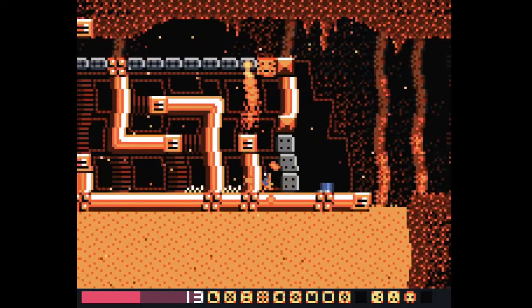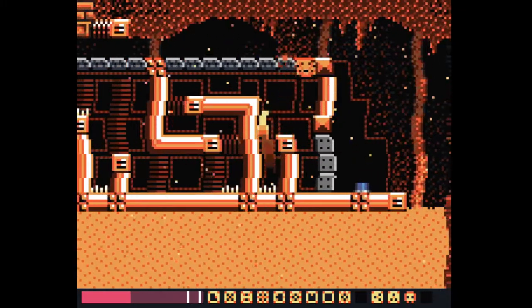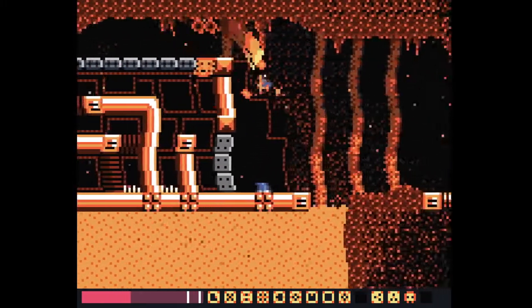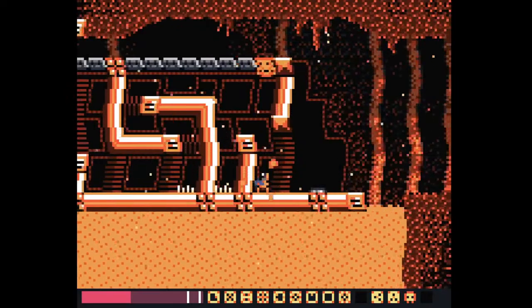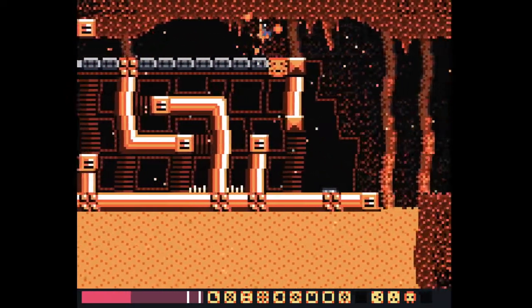Oh, now we're locked in here. We have no choice. Oops. Do it. Oh no. Oh, there's a button there. That's what happened. All right, I have to. Okay, don't double jump.